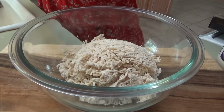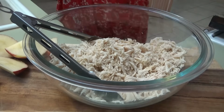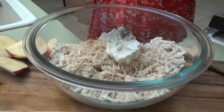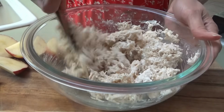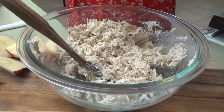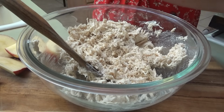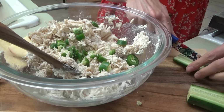This is gonna be a little bit of a different chicken salad than I normally make. We're just gonna put some mayonnaise, salt, and pepper. You know what? I think I'm gonna put some little bitty pieces of cucumber in here. We might need a little bit more mayonnaise. We'll see once we get everything mixed in. I'm gonna chop up some of these serrano peppers. Yeah, we'll do some little pieces of cucumber.